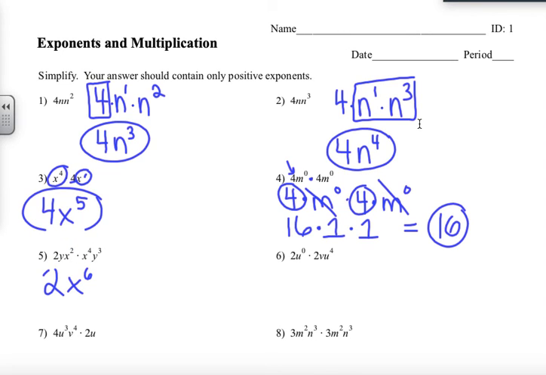And then moving on to the y's. I have y to the 1st power here and y to the 3rd power there. I can combine the y's together to be y to the what? 4. Exactly. So this is the answer. It's not wrong if you have it in a different order. So if you had 2y to the 4th times x to the 6th, it's still right. I just want to start training you to get into the habit of putting your answers in alphabetical order for the future. Okay? What I want you guys to do is go ahead and try the rest of the page. We'll go over the answers in, I don't know, probably like 10 minutes or so, and then we'll call it a day.